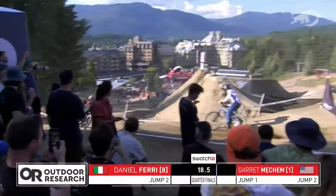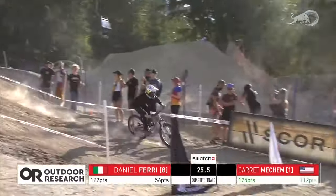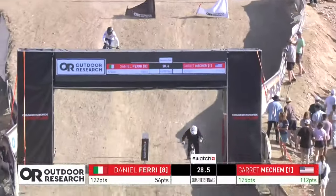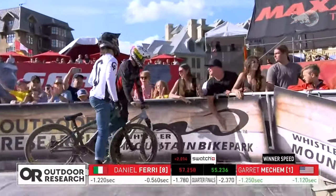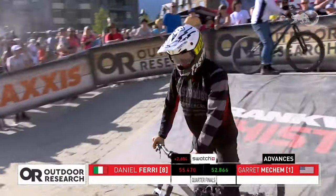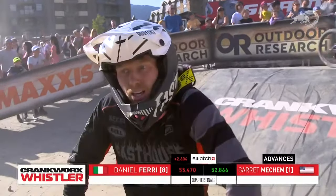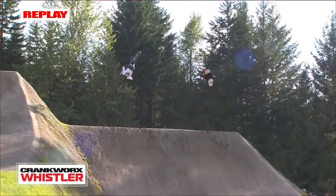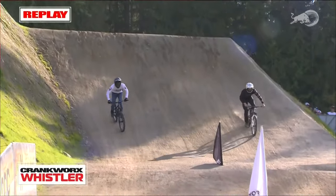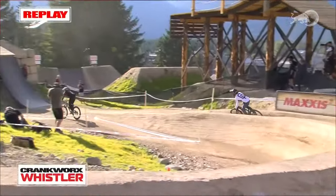Just a straight three out of Daniel — we know he's got more in the bag. Garrett looking really strong — staying smooth through these turns, casing those jumps going into the technical flat turns. That is a technique from motocross and supercross — the tightness of the turns means you don't have time to brake, so you might case a jump on purpose to help slow down. Garrett with a strong advance into the semifinals. Back flip double bar from Daniel, clean — he was going for it, but just didn't get the variation on the second jump.